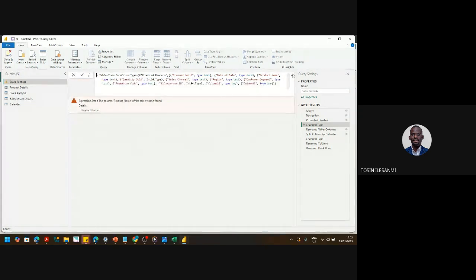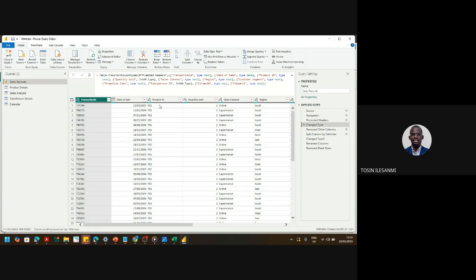All you need to do is a two-way thing. You can see that this place now, it has stored all the different column names and the type itself. It has stored them already. I have two ways I can do it. I can just come here and change this one to ID so that it will match the new thing that is coming in. And I click anywhere outside, and you can see everything is fine.